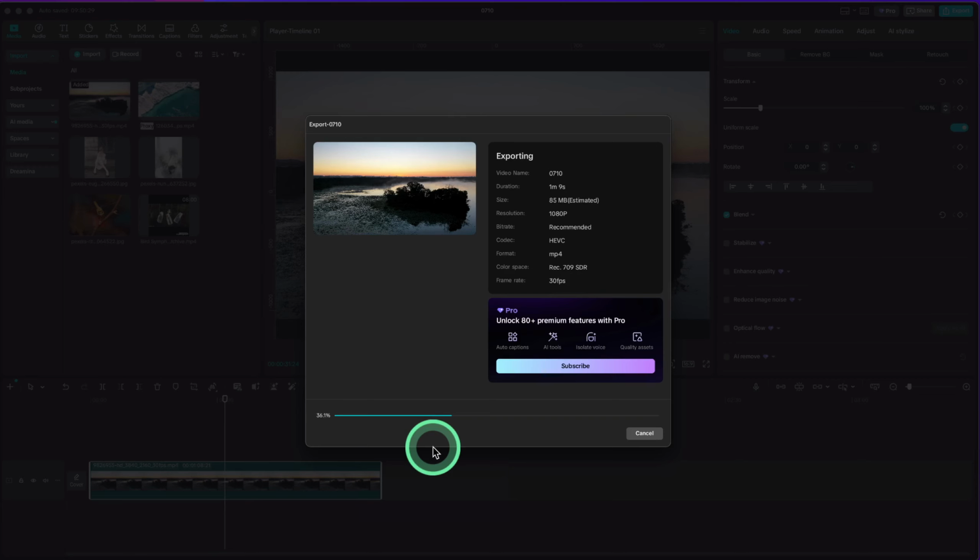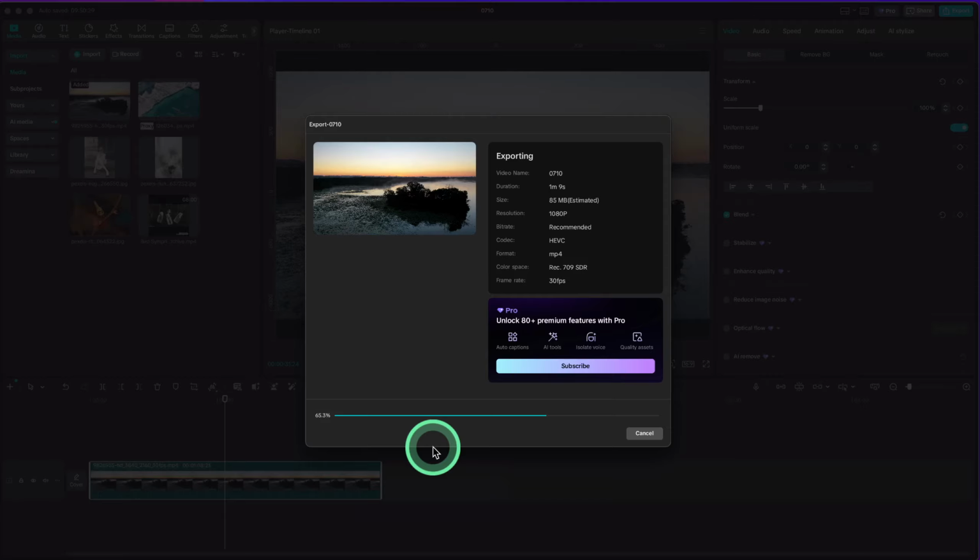Open your preferred platform, whether it's TikTok, Instagram, YouTube, or another app. Once you're in the app, look for the Upload or Post button. It's usually easy to find on the main screen. Select your newly exported video file from your device and follow the platform's posting process. Most apps will let you add captions, hashtags, and even a thumbnail image to your post. These extra details are essential to help your video reach and engage your audience, so don't skip over them. Take a moment to refine the text, choose relevant hashtags, and pick an eye-catching thumbnail.